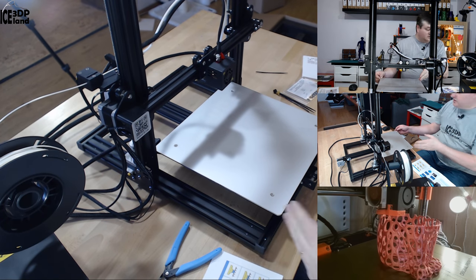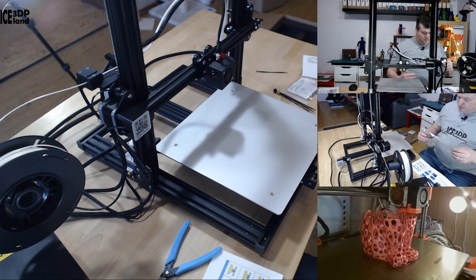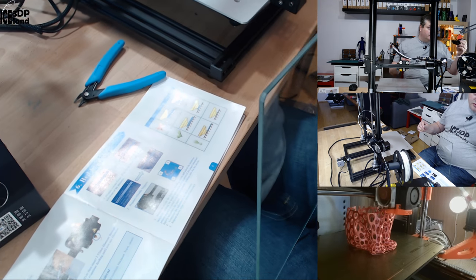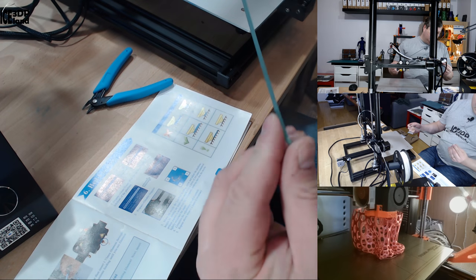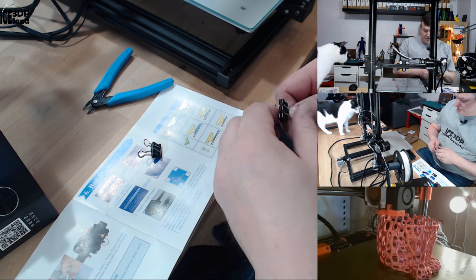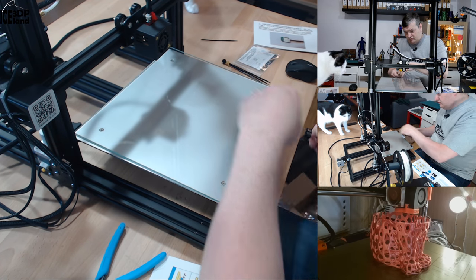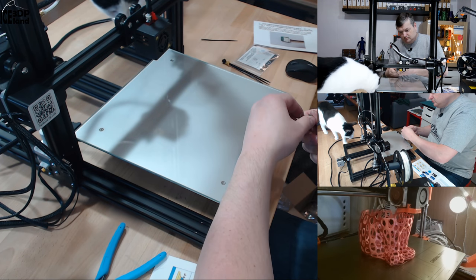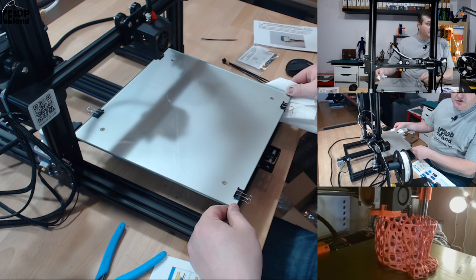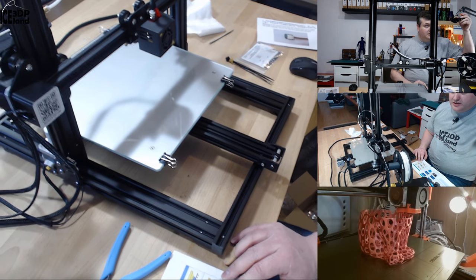I'm gonna put on the glass bed. And I noticed the corners are rounded off, so it's a nice finishing on the glass. I'm just using those clips to fasten the bed back on. There's still a tiny amount of wiggle. I'll have to check those nuts again. Now I have to run through the bed leveling process.